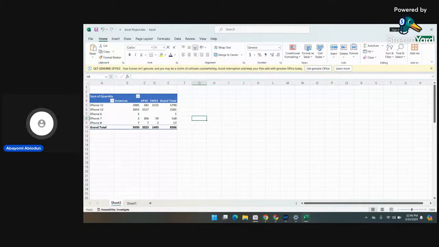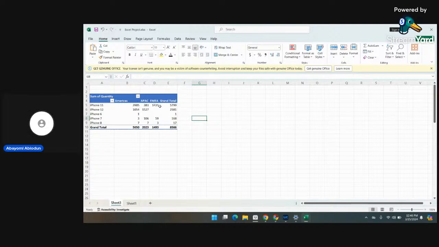I already have, for my product, iPhone 11, 12, 6, 7, and 8. And for America, I have the quantity sold in each product in each region.